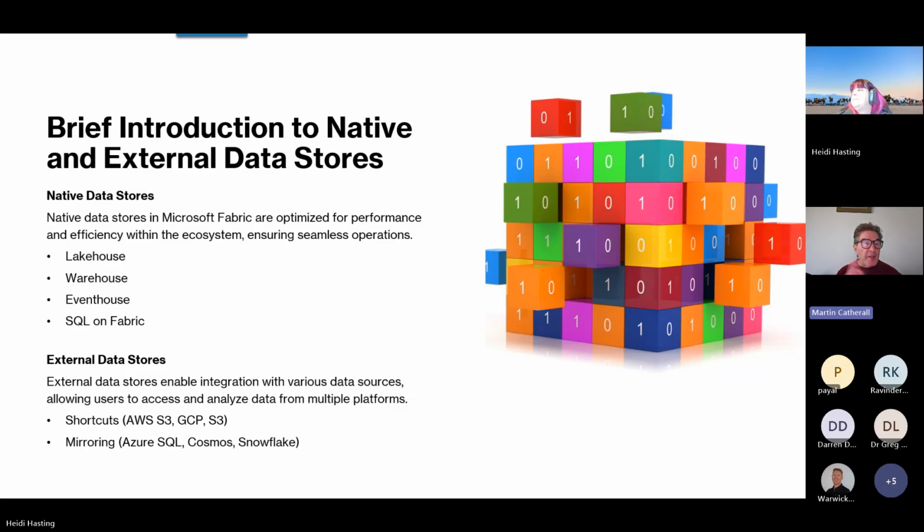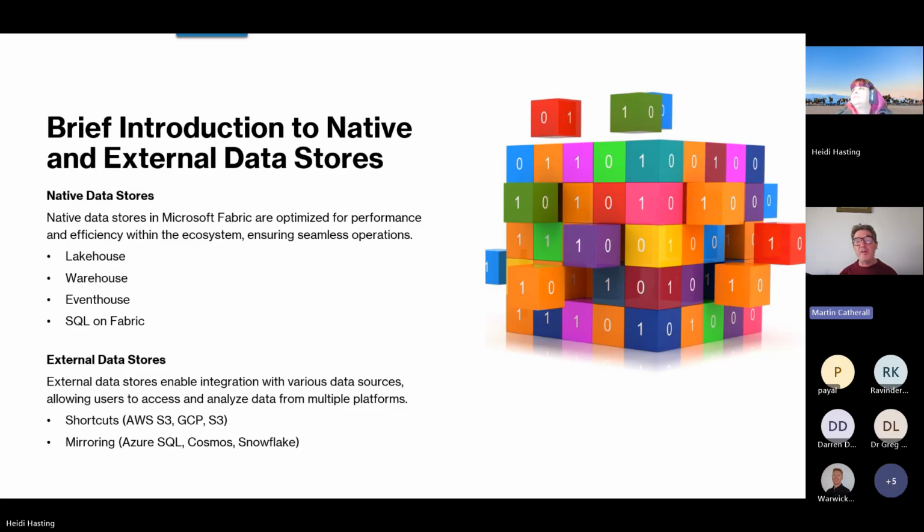The other one is an event house. So what's an event house? It's kind of a new word if you've never really heard it before. And that's where our real-time data will come through to. So that will come through to what we call a Kusto database. It's based on the Kusto query language, which is very, very similar to SQL. Once you start getting into some more gnarly parts of it, it kind of starts not looking like SQL. But for the most part, if you're beginning and just reading data, it does look a lot like SQL.